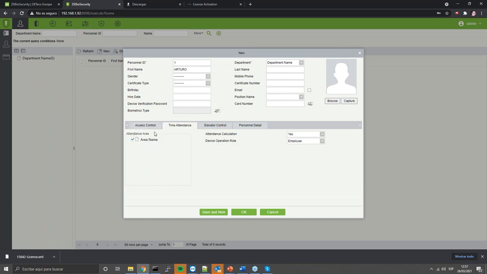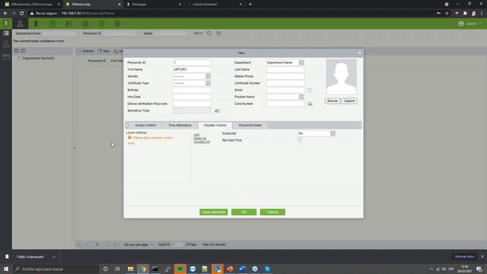And I also have the concept of area. Okay, what is the area? We register the employees to the areas and the devices to the areas. Only the biometric details of employees registered in one area are sent to the devices in the same area. Example: I have my office in Madrid and my office in Lagos, in Nigeria. It wouldn't be normal to send the details of me, who works in Madrid, to the terminals that are in Lagos, no? That's why I use areas. Set up area Madrid, area Lagos, and only the employee Arturo, who is set in Madrid, will be sent to the devices set in Madrid.